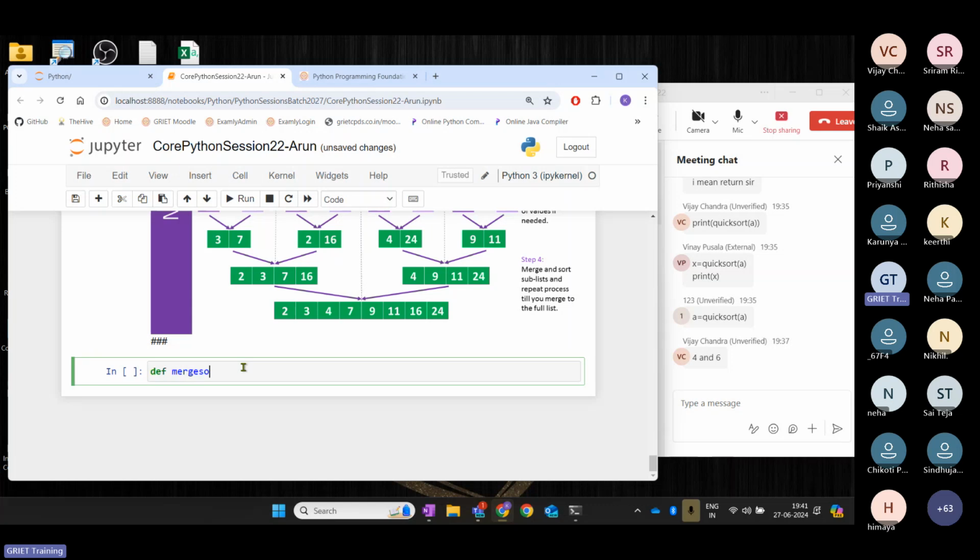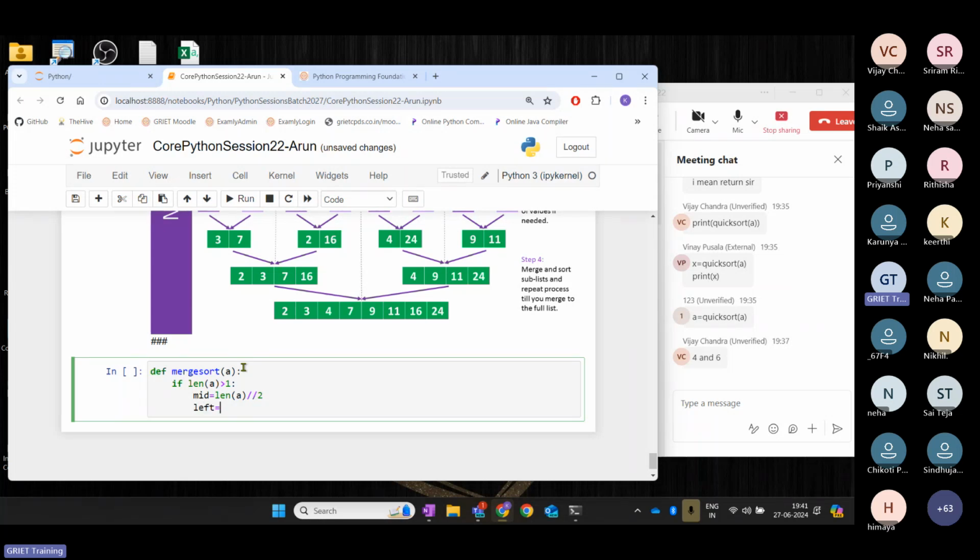Suppose you have a merge sort function which takes an array as the input. The same condition you have to apply. The base case is if the length of the array is greater than 1, the opposite of before, where it was less than 1. Here we have to check for greater than 1. Why greater than 1? We have to keep on dividing the array while its length is greater than 1. Once it reaches 1, we stop dividing. So if the length of the array is greater than 1, we find the mid position. For the mid position, find the length of the array, then divide by 2. So you'll get the mid position.